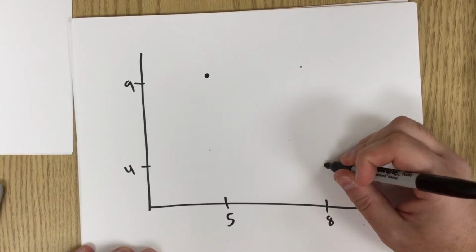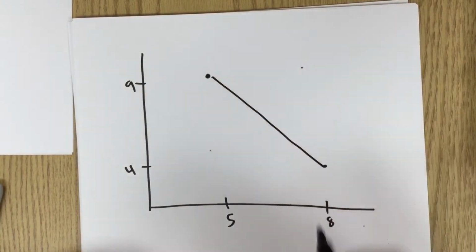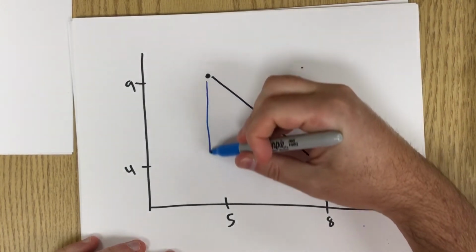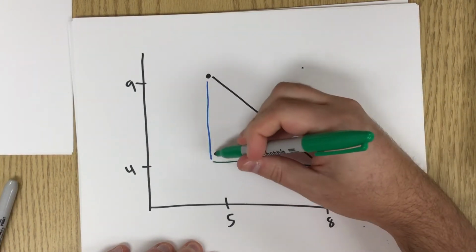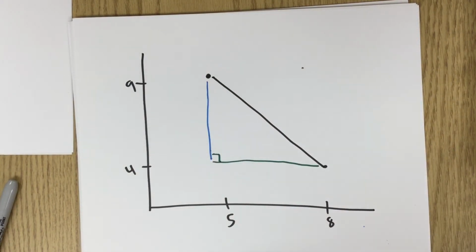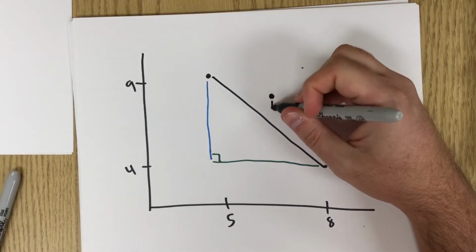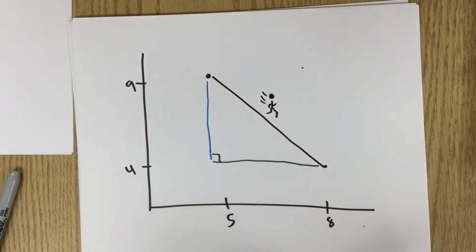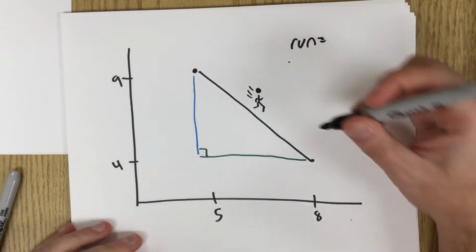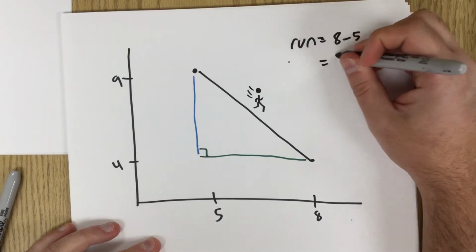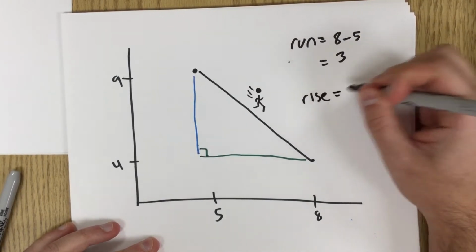We're going to do something a little bit different now. So what's different about this one is, of course, that it is going down instead of going up. So I'm going to make my vertical and horizontal lines. So I can imagine this. This is a right angle. Now, remember, we're always going from left to right. So in this case, we're going down. So the run is nothing special. The run is 8 minus 5. We ran 3. The rise here, though, is special.